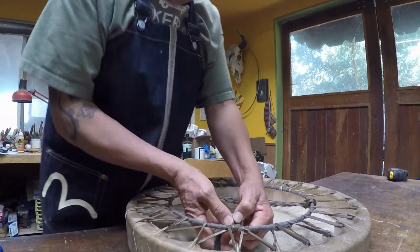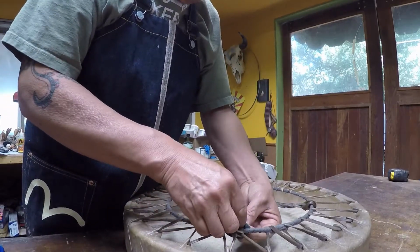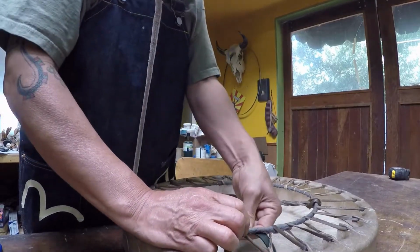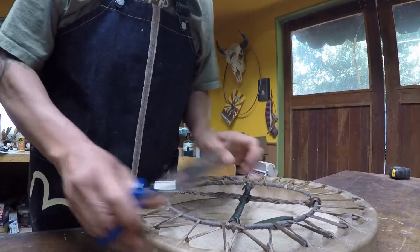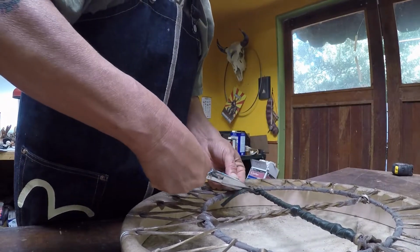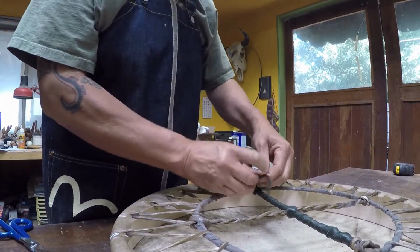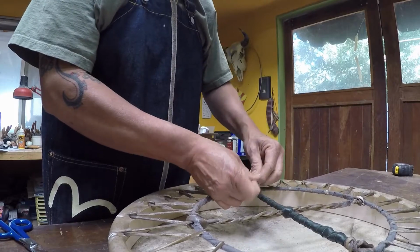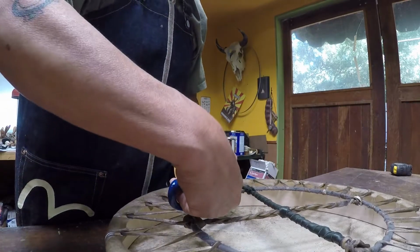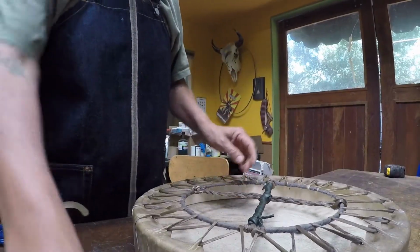Okay, we'll finish it right here. I'm going to go through here. What I like to do is cut that in half, right up to the knot. Make sure it's nice and tight. Take those two and tie a knot. This knot will have to go underneath all that to become loose. We could trim that short if you want. Make it look nice. And then we'll do another one.